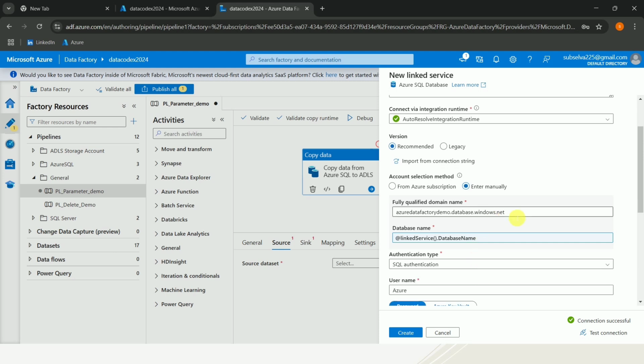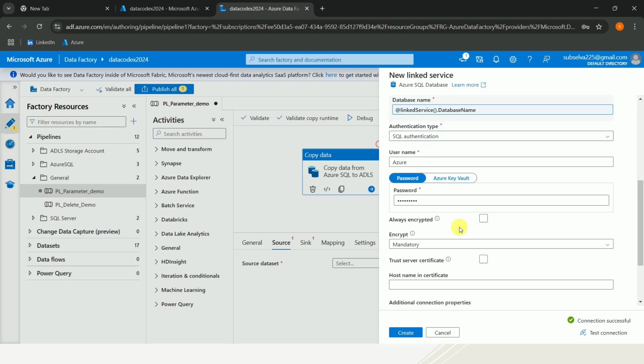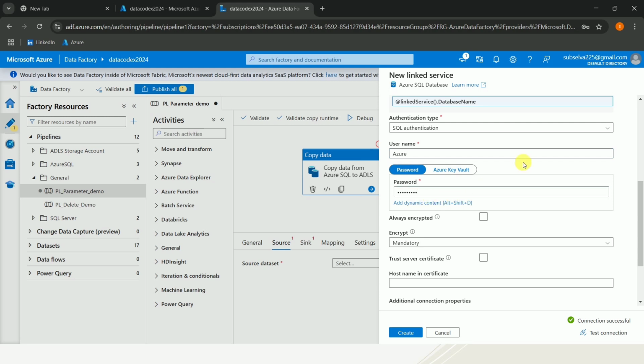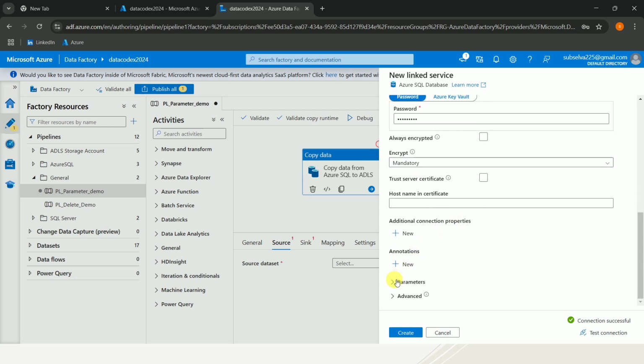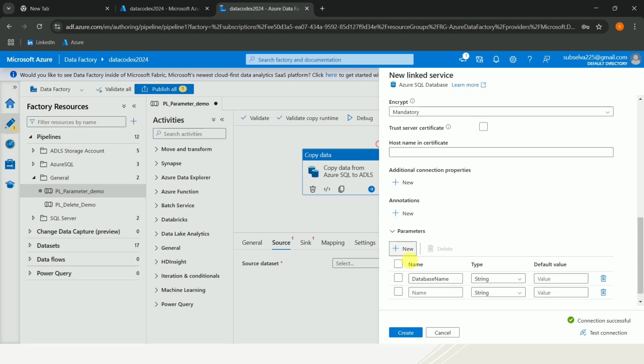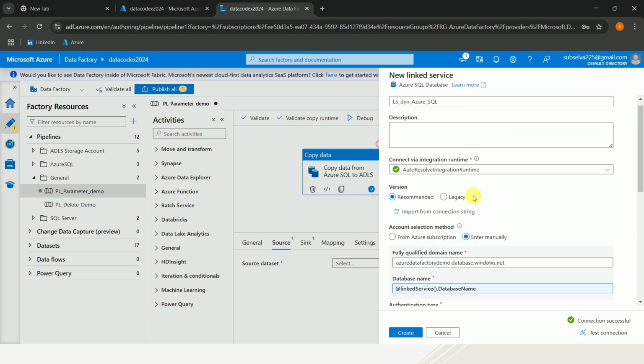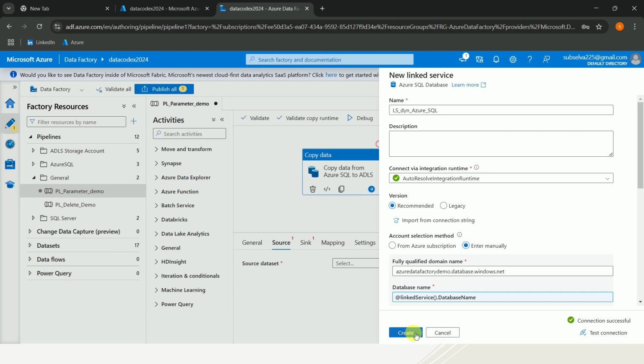You can add dynamic content for your server name, the username, and the password as well. You can parameterize everything in this linked service. You can create multiple parameters like server name, database name, and username and password as well. Let me just keep it as dynamic content for the database name, and let me create this.